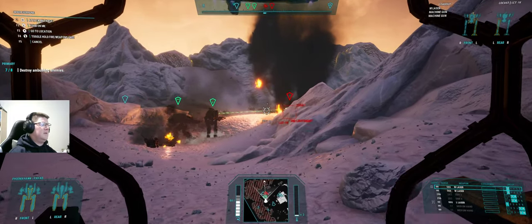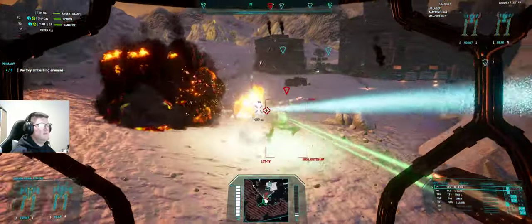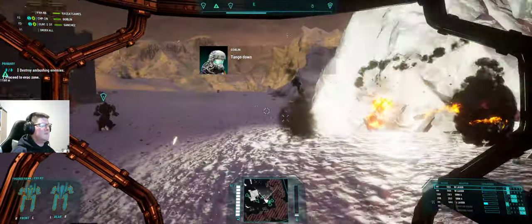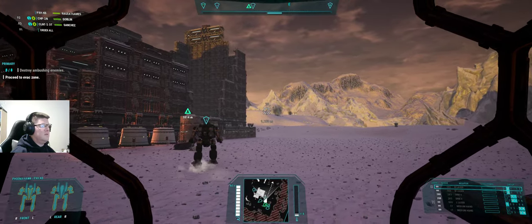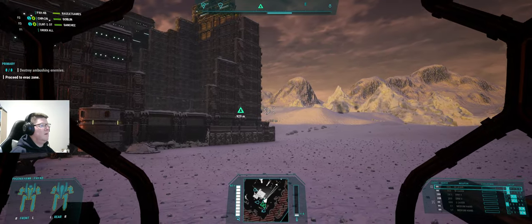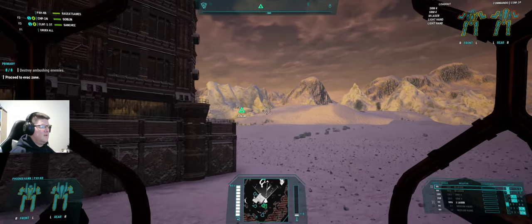Damn it. Targeting at range. Wow, that was it. That was all the enemies. Tango down. And we're done. And the evac zone, oh my god, is 1,000 meters away. At least we're moving at 97 clicks now.